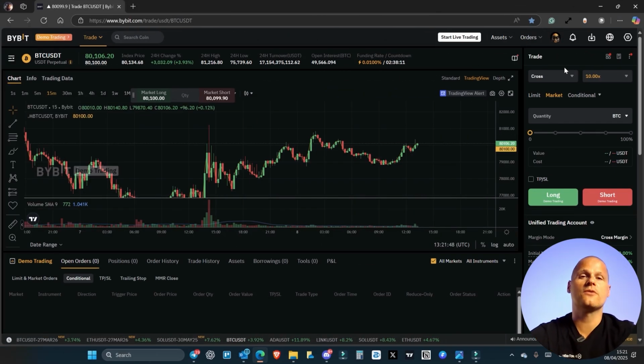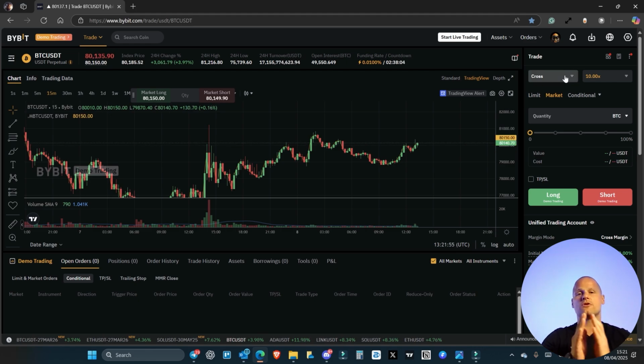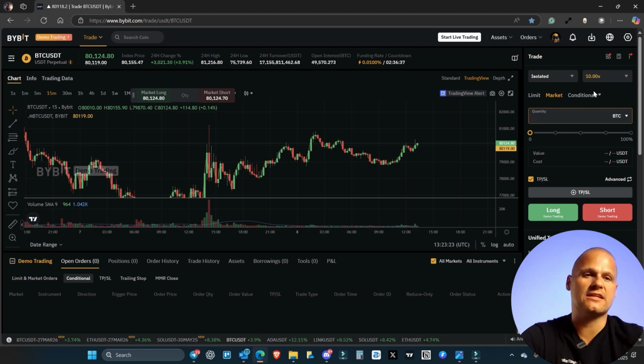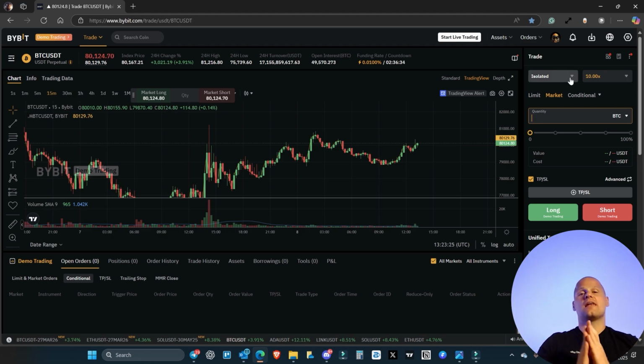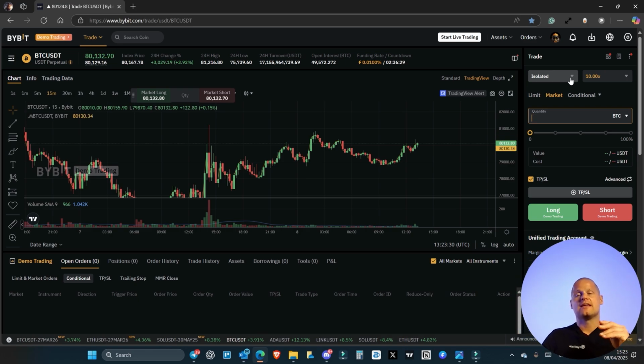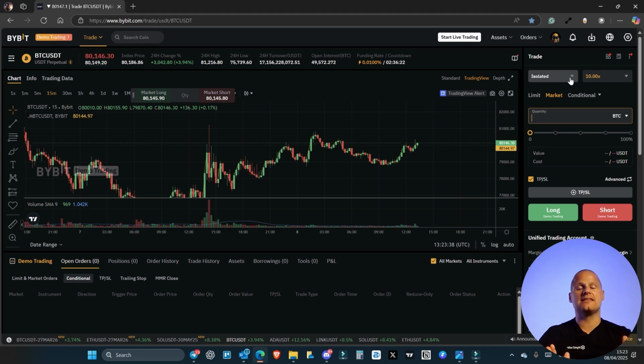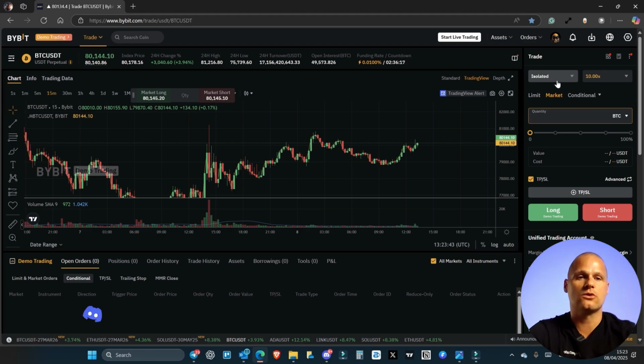Then you can choose from a few types of the leverages, right? So it can be cross leverage, which is basically taking the leverage from your whole account, from your whole margin balance, right? And then you can choose the isolated leverage, which basically means that the leverage you're going to use is just for this specific trade, right? The advantage of that is that if you get liquidated, your loss will not exceed the amount of the money which you have risked for this trade, right? So that's the main difference.